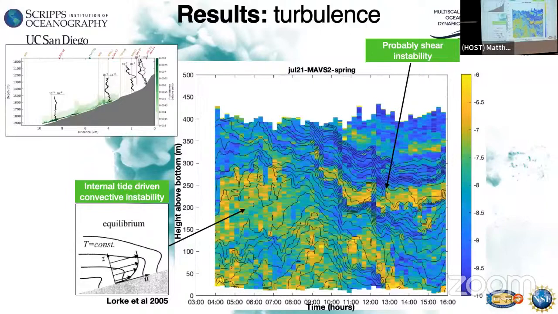Here, and I'm not showing this to back it up in this plot, we can show that it is this same mechanism that's causing convective instability during this part of the water column, but it's 250 meters high. So these are incredibly vigorous internal tide shears that are creating these instabilities and leading to turbulence. Later in the tidal cycle, you have these other layers over here, which look a lot more like shear instability to us, a standard Kelvin-Helmholtz instability. So it's really nice to have resolved data so you can start looking at processes.